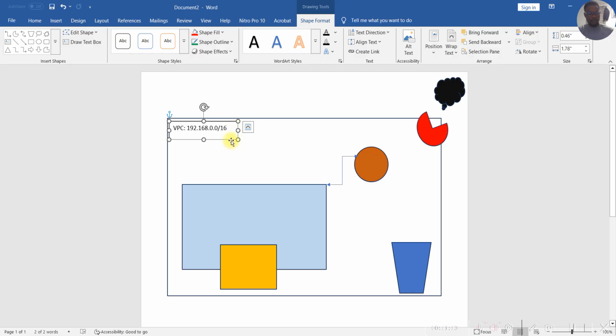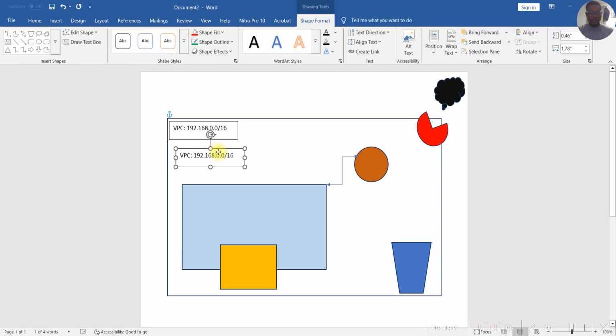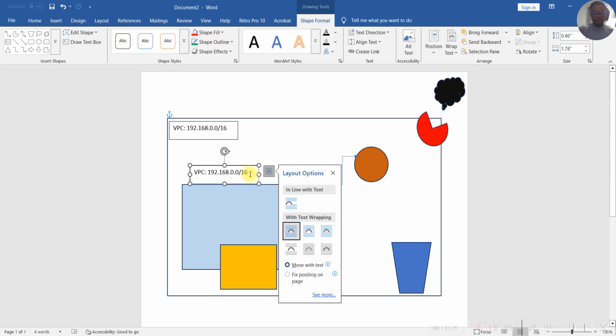Then for our subnets, you can do 192.168.10.0/24.